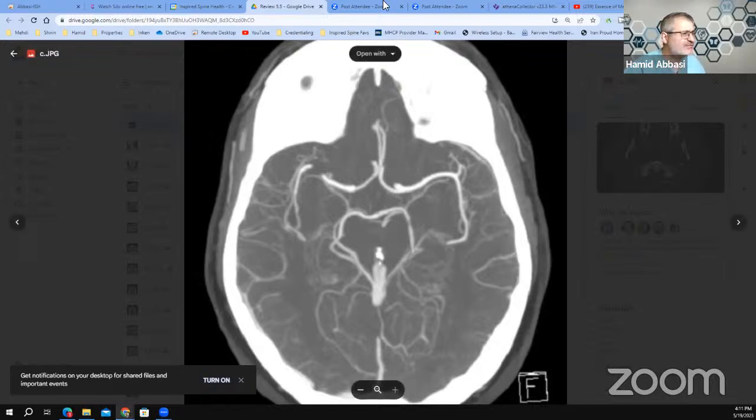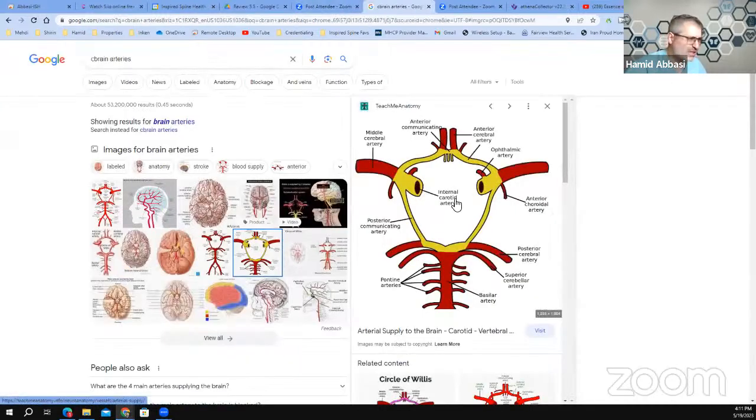So let me show you this, then we come back and look at the actual patient one more time. So carotid comes in, internal carotid comes in, then you have the middle cerebral artery, you have the anterior cerebral artery, which communicate with the anterior communicating artery, and then it continues as the anterior cerebral artery that goes to the midline between the hemispheres and gives blood there. Now, the posterior communicating artery is not always there. So the circle of Willis, which is practically what you see here, is not always a circle. And it gets even more complex. In some people, almost both anterior cerebral arteries are supported by one side or the other.